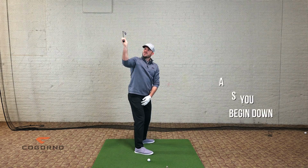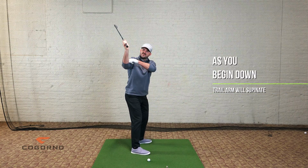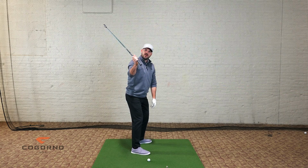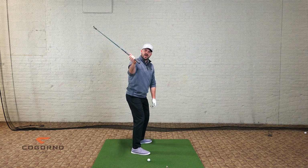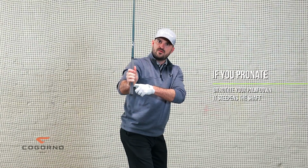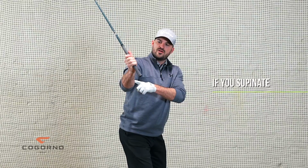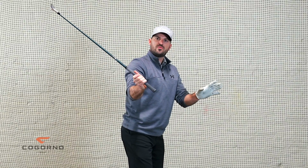Now as I begin down from here, my trail arm will, as it externally rotates, go into a little bit of supination, which means the palm goes a little bit more up towards the sky. Not actively doing that for most people, but it will not go this way. So if I pronate or just rotate my palm down, you see that steepens the shaft. If I supinate or get the palm more up, that would shallow the shaft. So there'll be a little bit of supination of my right arm. Don't let the terms bog you down here, just see the motion, more palm up.